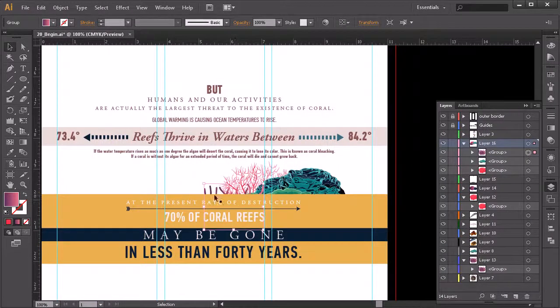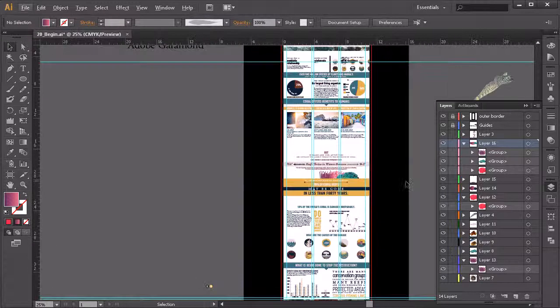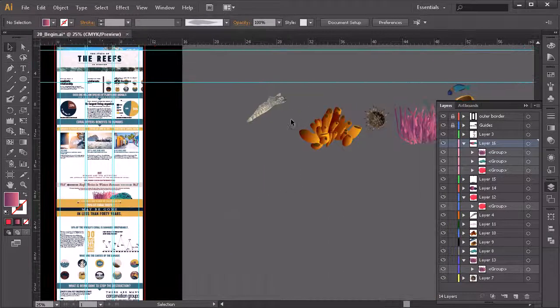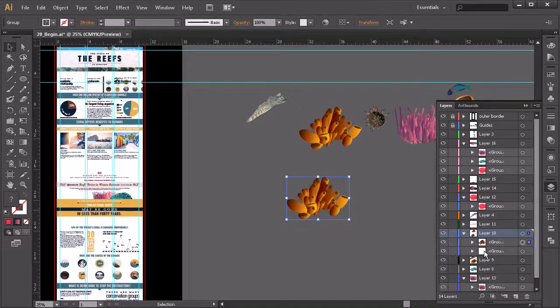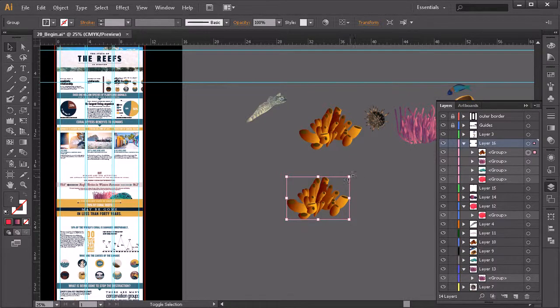And just make that a little bit smaller. And the smaller you go, it seems, the more realistic it starts to look. So kind of keep that in mind. These vectors really start looking really nice whenever they've been scaled down so small. I'm going to go ahead and put that up in layer 16.